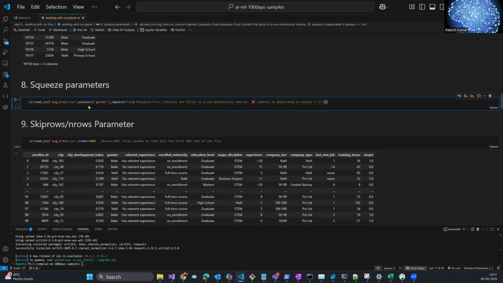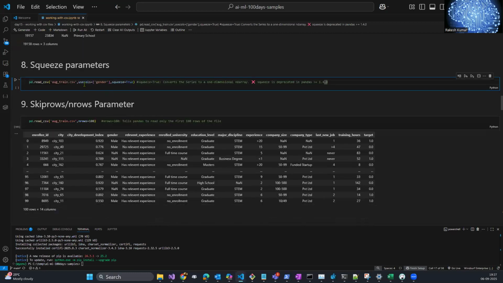So this was the use, but now it is not getting used. Using columns itself will suffice in that case. If we would like to get it converted, we can use it like this.